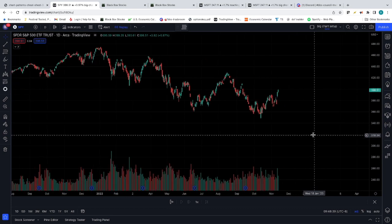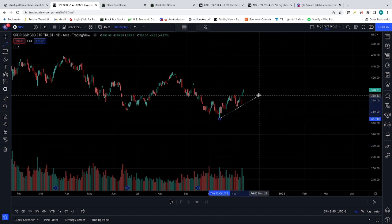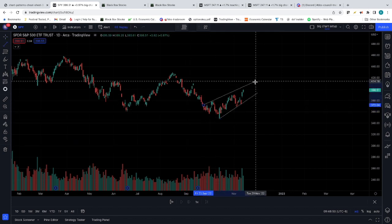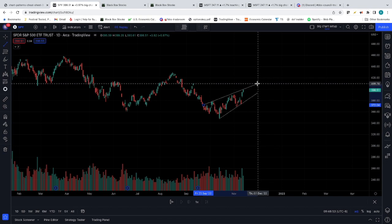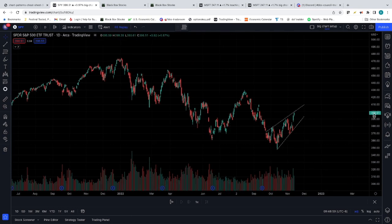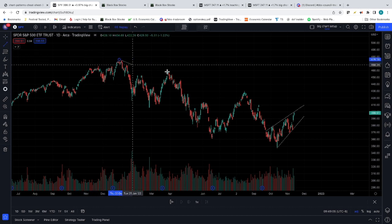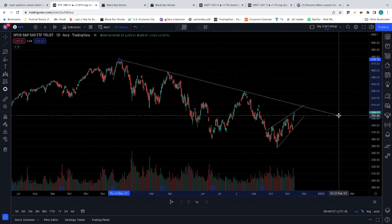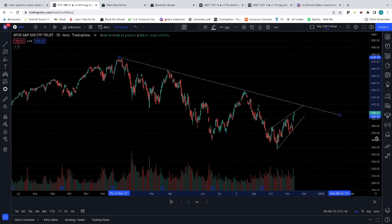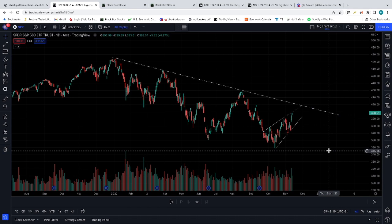And just a couple of things that I saw while zooming out on the SPY daily would be the potential for this rising wedge to start building up. Obviously anything can happen, and again, not a buy or sell recommendation, but this fits pretty well into that wedge setup. So that's going to be something I'm going to be watching. And then I'll add some of these trend lines. Trend lines can be super subjective. I use the dotted lines as a reminder that anything can happen. They can easily cross, or not necessarily need to reject.